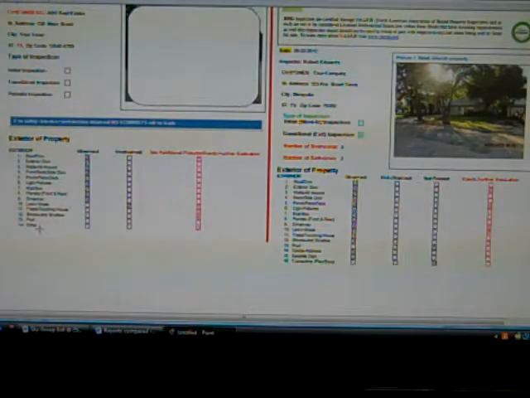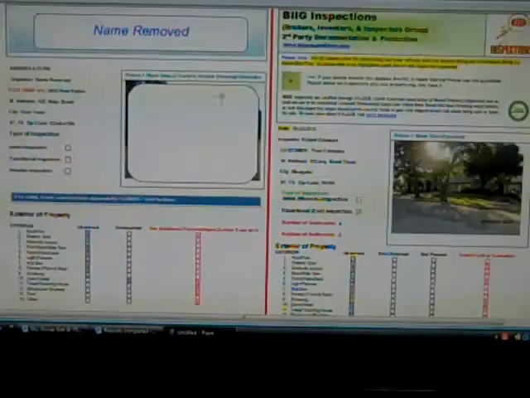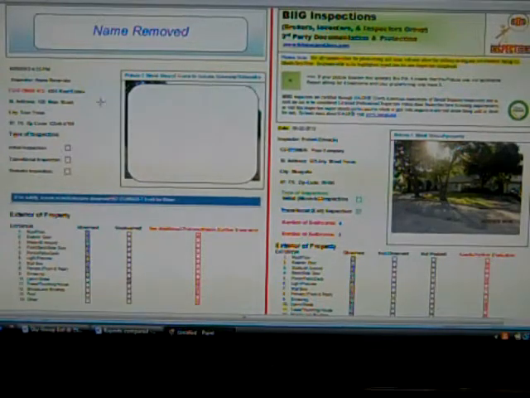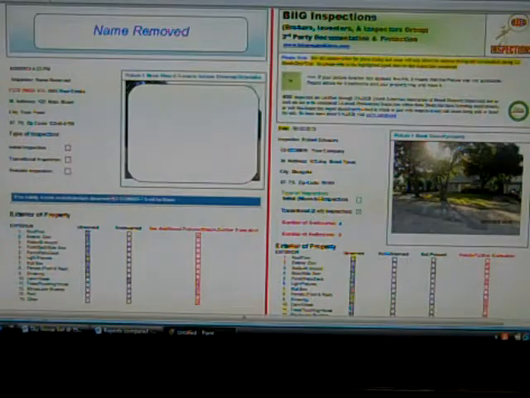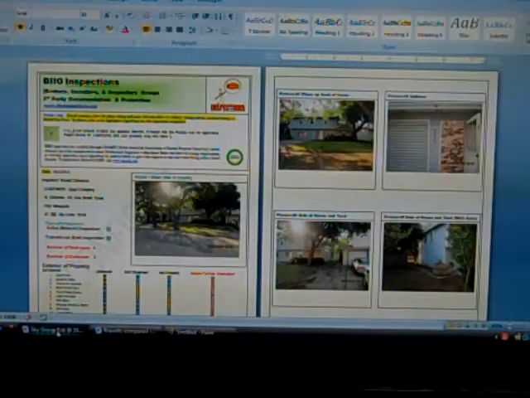The other major concern was that there's only 9 photos on the old report over here. Only 9 photos of the exterior of the property. Now that I think back on it, wow, what a mistake that was. You can't really document the exterior of a property with 9 photos. So we've increased that up to 19. So let's go ahead and take a look at the 19 photos that we're presently taking.